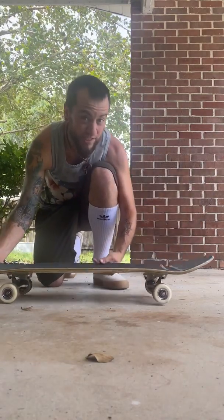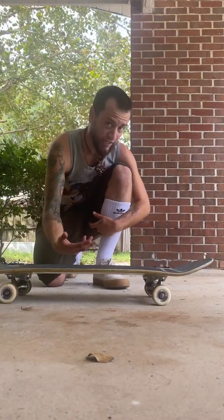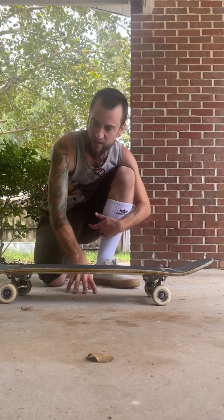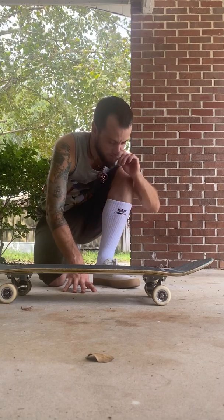The final piece of advice I would say for learning rolling Ollies is actually to practice it on concrete that's not super duper smooth, because it'll give you a little bit more grip while you're getting used to it and learning it, and you won't be slipping out back and forth quite as often.